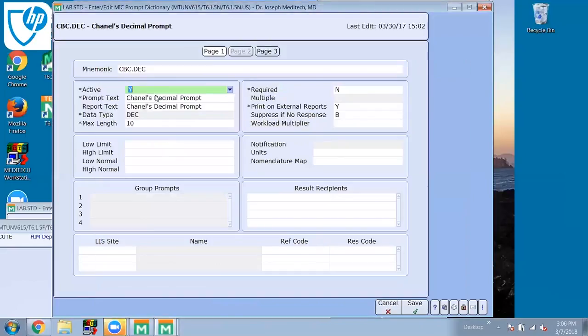So along with an integer type prompt, we can set up a decimal type prompt. A typical decimal type prompt that you would see would be called something like temperature. If this was temperature, we would probably record the temperature as specific values. You'd probably have something called something like incubation temperature, for instance. But just know that you can now enter a decimal place with 1 or 2 places.